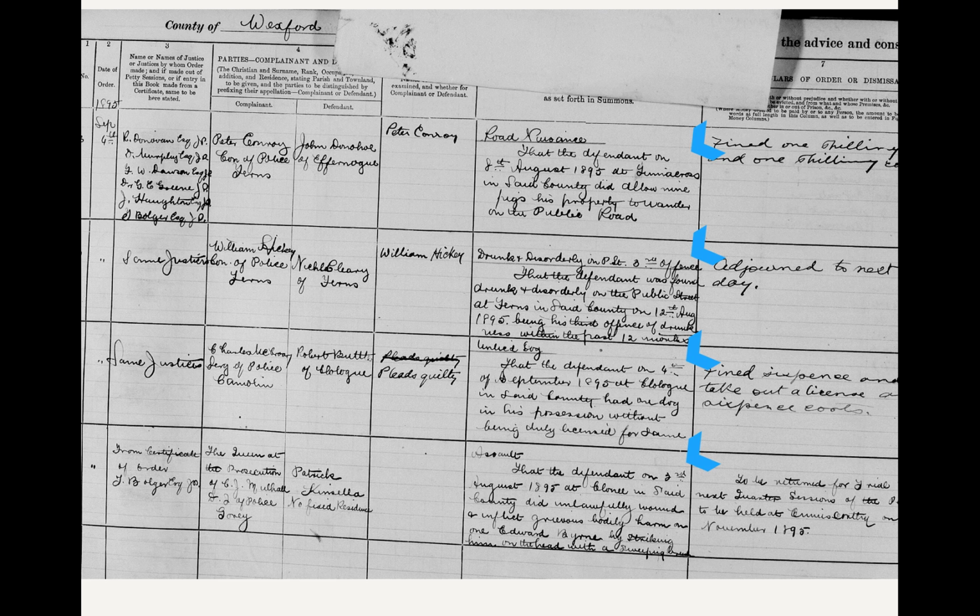So there's a variety of different reasons why your ancestor might end up in these records. Not all of them were criminal. Many of them, again, were civil or neighborly disputes. So definitely take a look at these records because they put your ancestor in a place and a time, but they also give context of what their life was like, what their relationship was like, maybe with a particular neighbor or other individuals in the community. Really gives you some really wonderful context to work from.